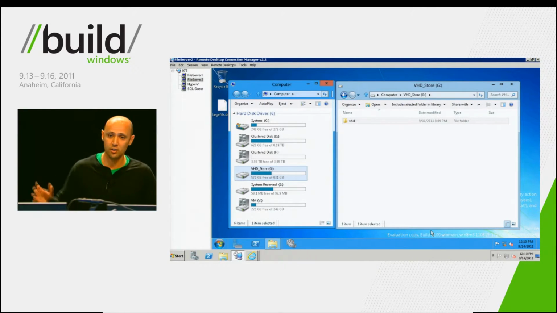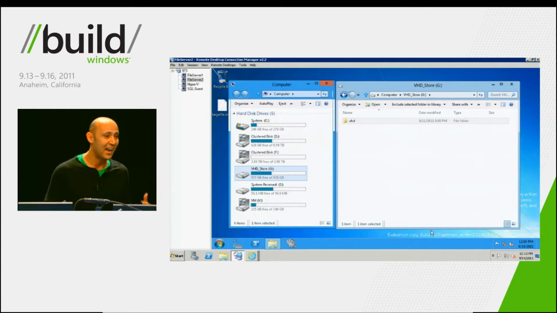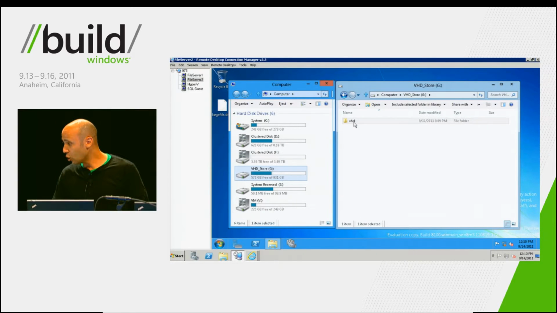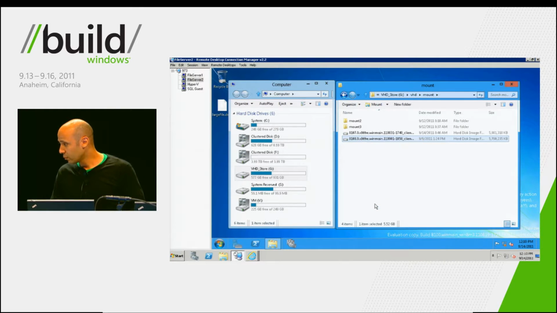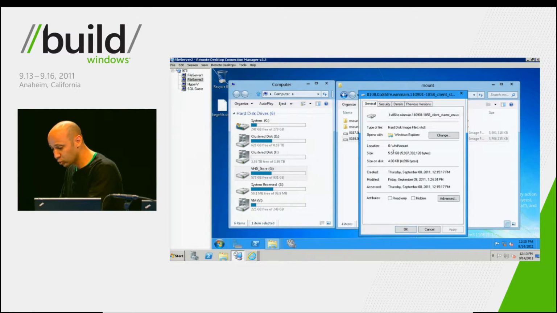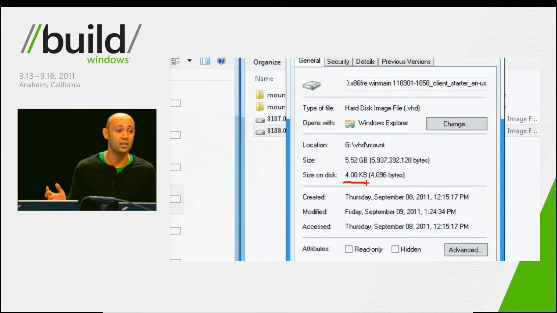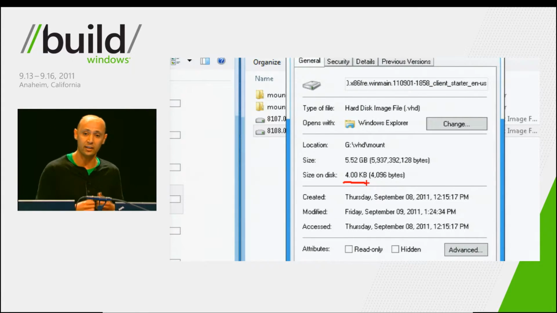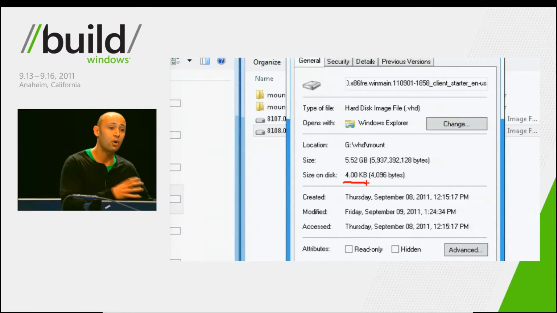Now, this is great. It's great that we condense and we can get so much efficiency out of storage. But then the important question is, can I still access my files? What does it do when we try to read and write to them? Because efficiency and transparency is very important here. So let's take a close look at one of these VHD files. If you inspect that file, you find the reason we're able to store so much data is that Windows is telling us that the size on disk of this file is now 4 kilobytes. What that's telling us underneath the covers is that Windows is not fully allocating this file on its own. It's using the file itself as a reference to some common data in a store that it is accessing through.